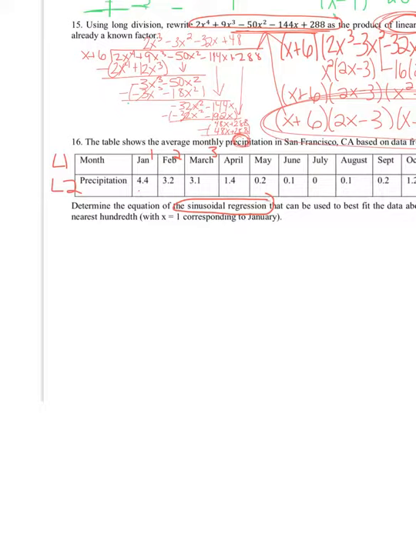Okay, this wants a sinusoidal regression. So after you plug those into L1 and L2, you are going to press Stat, slide over to Calc. You want to calculate a sinusoidal regression. So you slide down until you see sine regression. And then you just keep pressing enter until it gives you everything. You have to write this on your paper. I understand this says rounded to the nearest hundredth. I don't care about that yet. Right now, I need to write everything I see on my calculator screen.